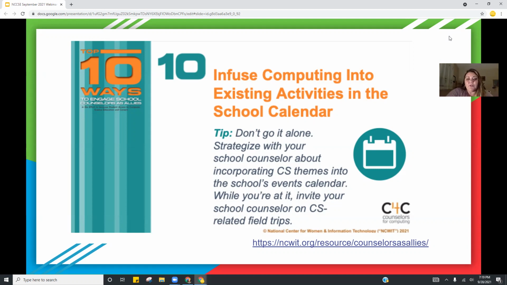I encourage you guys to sit down with your school counselor and strategize what are both of your plans to expand your courses and expand the diversity in your courses. I can't say this enough. This shouldn't be on your shoulders alone as a teacher. And if the counselor understands what computer science is and how it benefits students and how it solves some of the problems they need to solve, they'll be more than willing to come in and help.